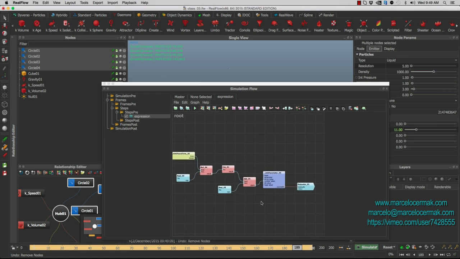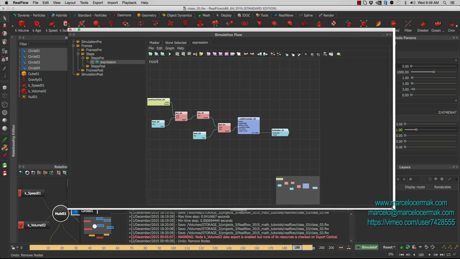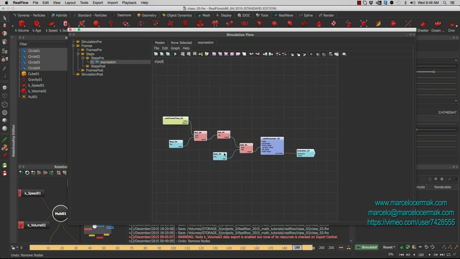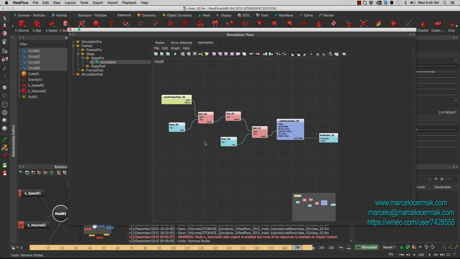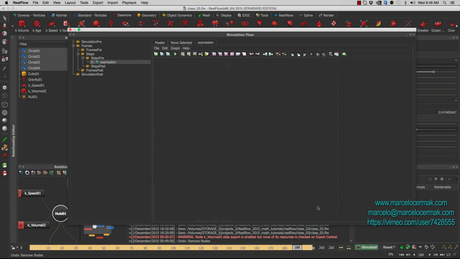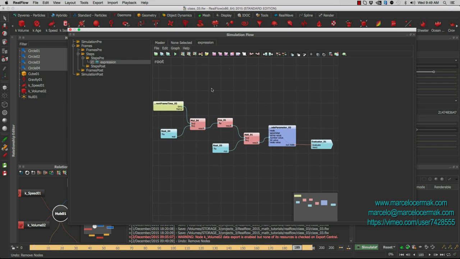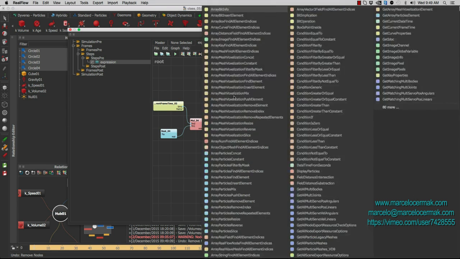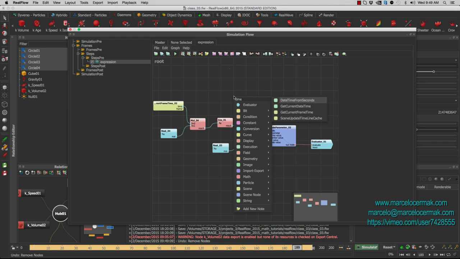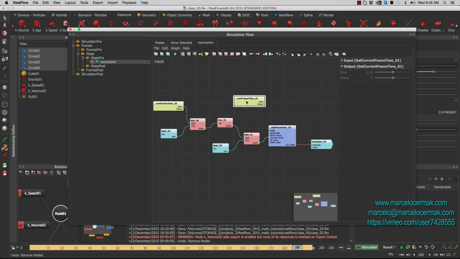And yes, so let's open up this guy, and as you remember the expression that I created in the parameters window, what I needed at that point was time, a cosine function, an add function, and the parameter itself. So let's go. For time, if I hit tab and type time, it's going to give me the options of anything that has time in it. The second to last is get current frame and time. In this case, I have the information here, the current time and the current frame.